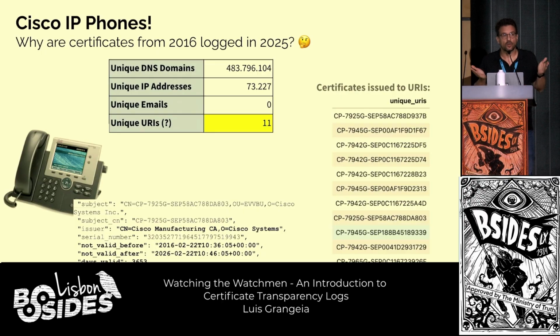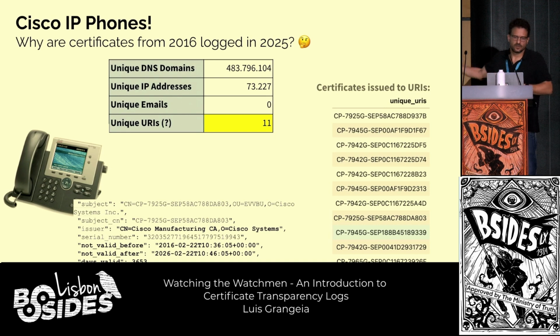You can get certificates for IP addresses, even though that's much, much more rare. But you saw, we can get certificates for 1.1.1.1. You could get certificates for emails, but no one is using certificates in emails anymore. S/MIME was a thing back in the 2000s to 2010s. URIs are a special field that had this data on it.